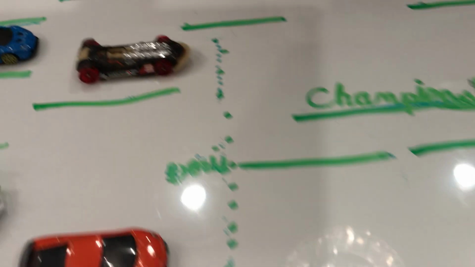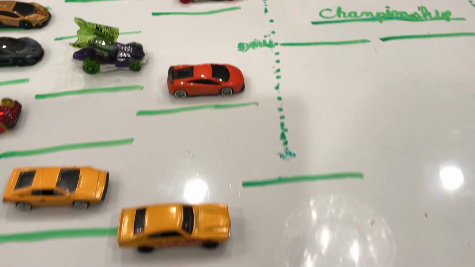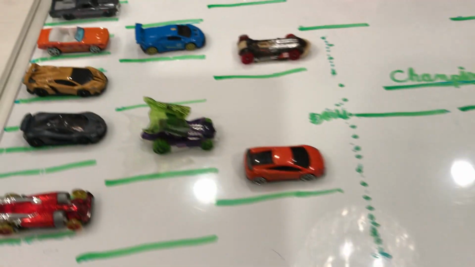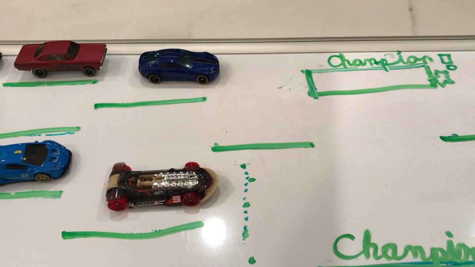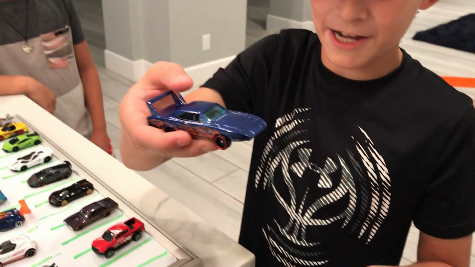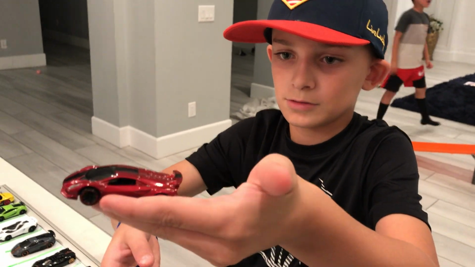So this side of the bracket's done? Mm-hmm, already. I think those cars that have like the fire logo. Now the Dodge Daytona funny car. Elite 8 matchups. Okay. Dodge Daytona funny car against the Lamborghini Sesto Elemento. I don't know who I want here.